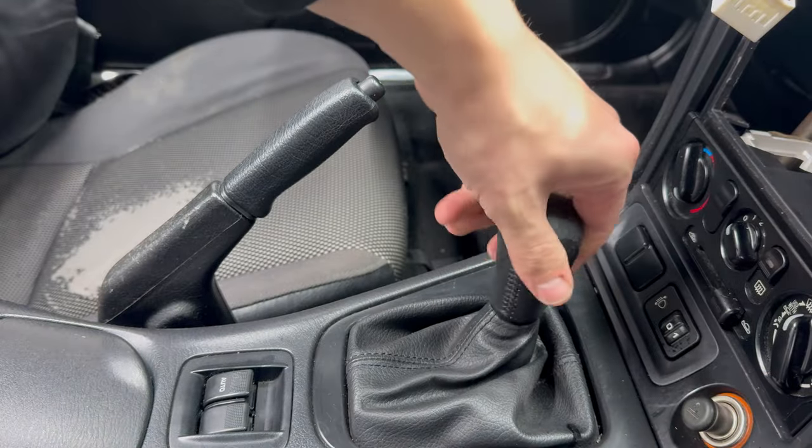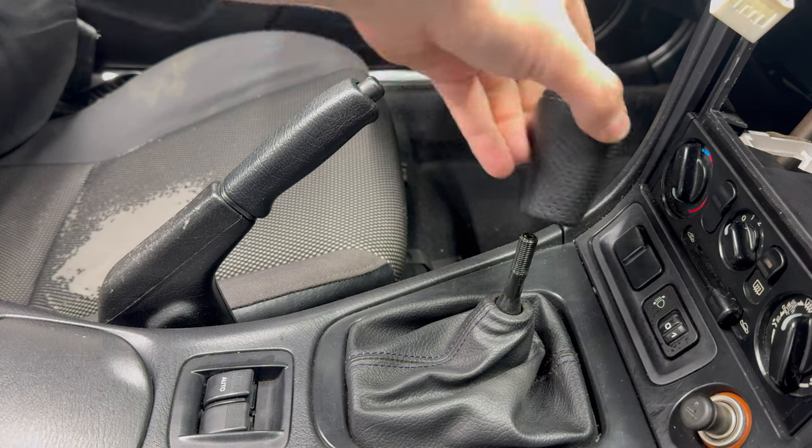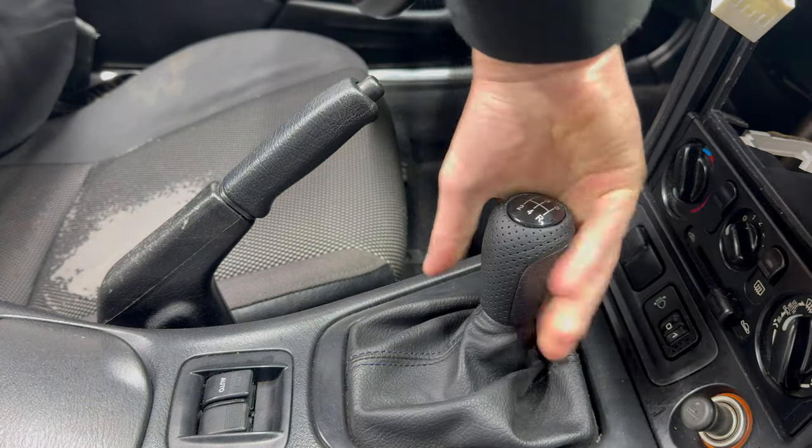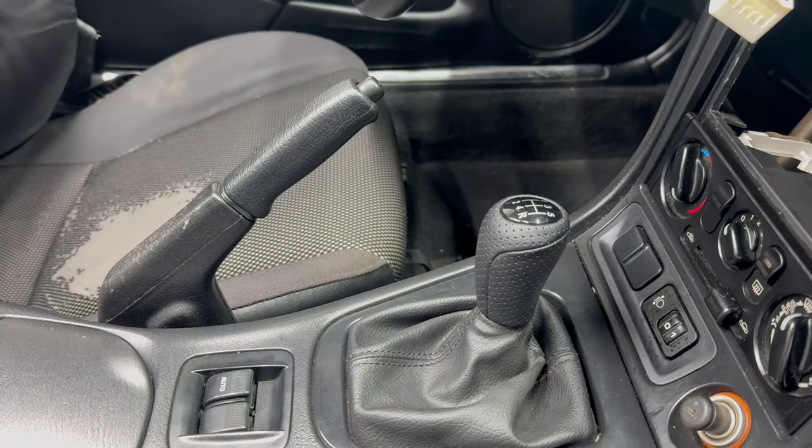And by now the first few packages with new parts started arriving. And among the very first of them is a brand new shift knob. Switching it is super easy, it just screws on. These small changes make such a big difference.